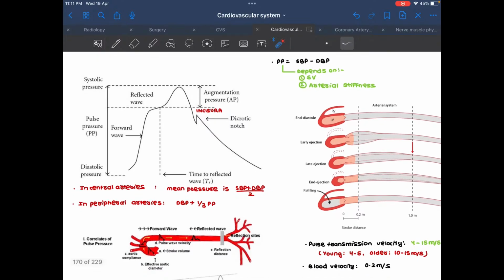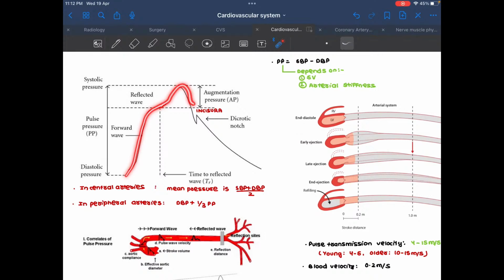Okay, just remember that. Now, what I'm going to see in this waveform here is, this is a peripheral artery का waveform. So let's just see इसके waveforms के क्या क्या portions हैं. What I'm going to see is a forward wave. What is this forward wave due to? This is due to your stroke volume. The myocardium ने contract किया, ventricle contractility के कारण I'm going to see an increase in the pressure. ठीक है? Do you see this increase further? ठीक है? So this is known as your augmentation pressure. ठीक है? So I'm going to see an increase in the forward wave. That might be due to the increased contractility of the ventricle.